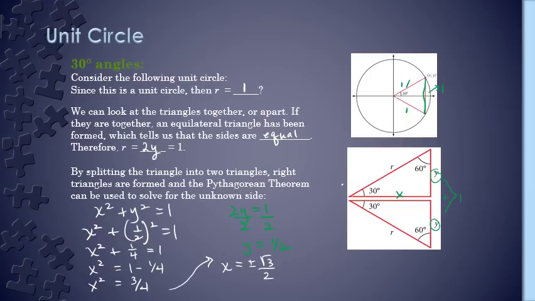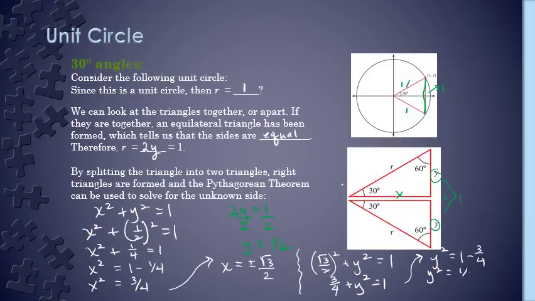And so now that we know x, we should be able to solve for y. So let's see here. If I have the square root of 3 over 2 squared plus y squared, and that equals 1, then if I square the x value, I get 3/4. And again, I'm running out of room. So y to the second is equal to 1 minus 3/4. y to the second is 1/4. So y is going to be plus or minus, what's the square root of 1? 1, and the square root of 4 is 2. So that one turned out nice.